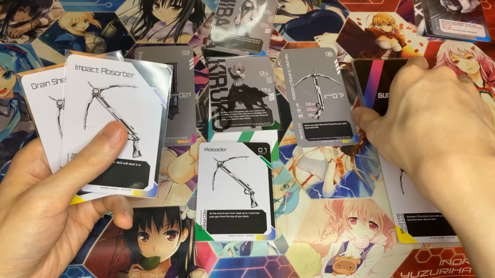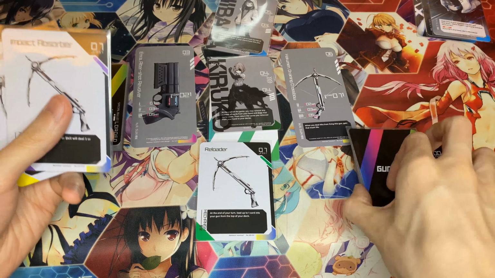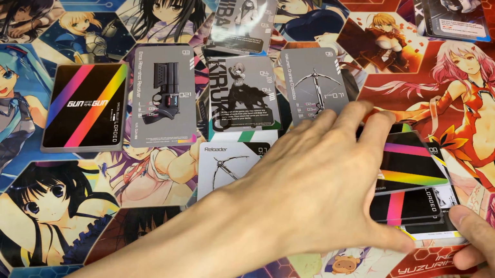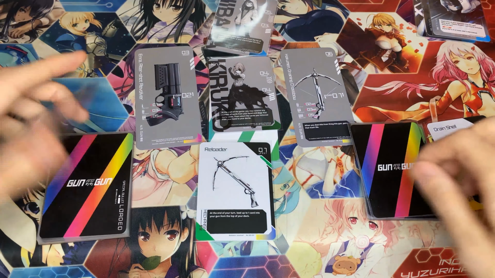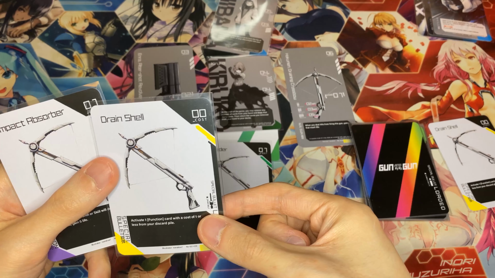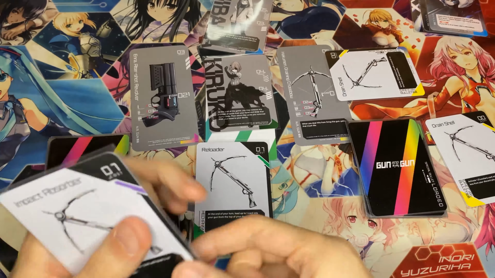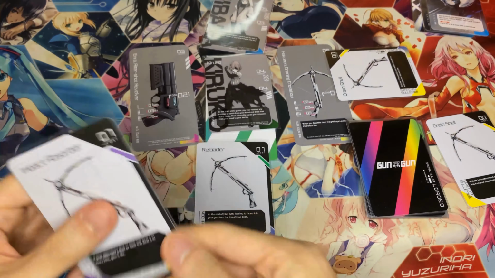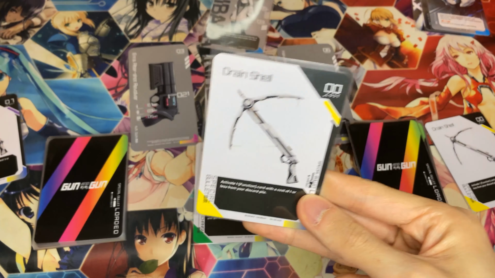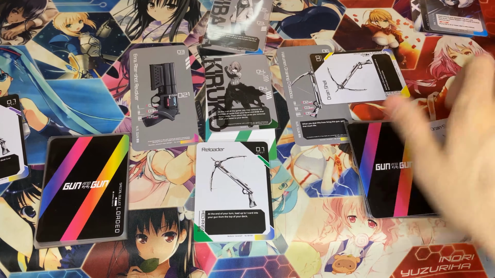Next, another thing you can do is load bullets. So in order to load bullets, the gun deck is supposed to go here. In order to load bullets, you just declare that you're going to load a bullet. I'm going to load this special bullet, Drain Shell. Alternatively, you can also load cards face down as a regular bullet, but special bullets are, again, very special. So these are cards that you probably want to load more often than not.